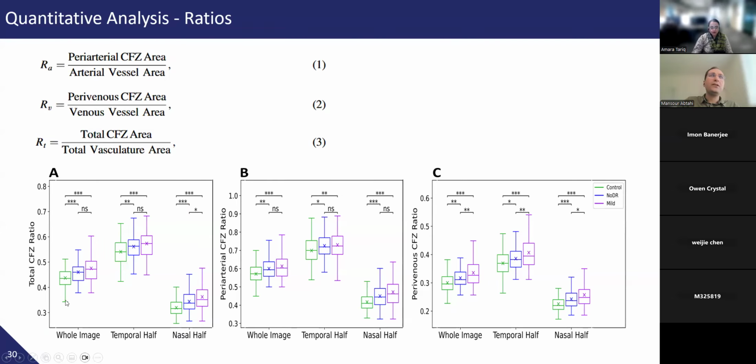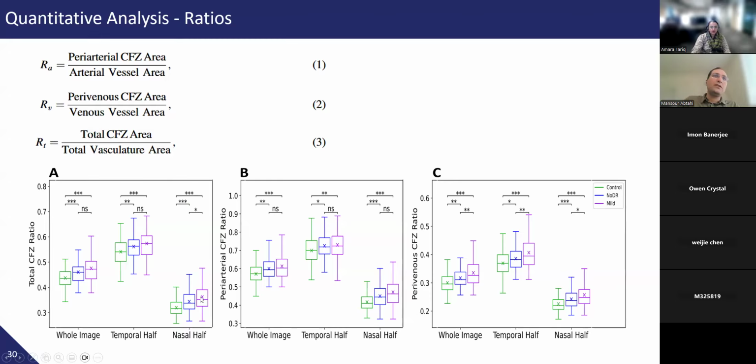As you can see, for different groups, for the control, nodular, and mild, we have an increase in the size or the ratio of the capillary-free zones compared to the vessels. And specifically for the control and nodular, we have a significant change, and also between control and mild.